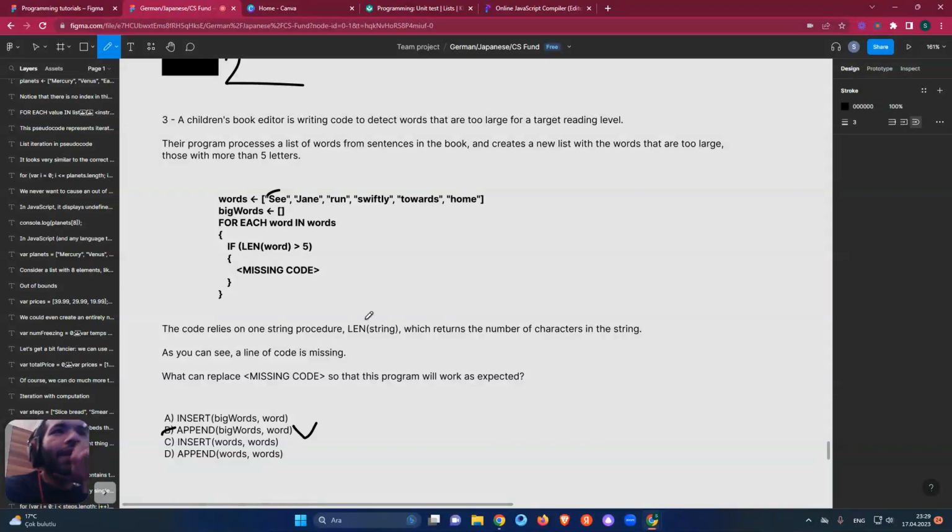If you check it again, you can think about insert, but in this case we just want to transfer things into another list. Big words is our list, so we push to big words, and after that we add the word. Append is the true answer. That one, B.